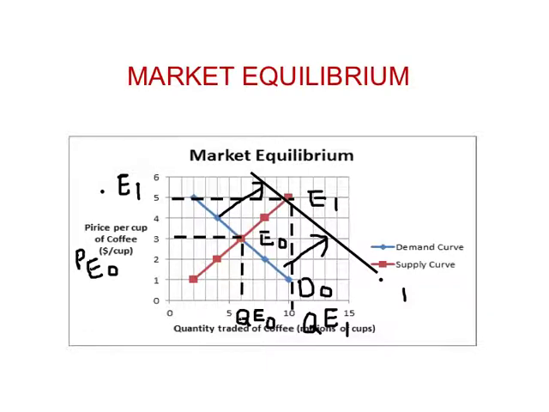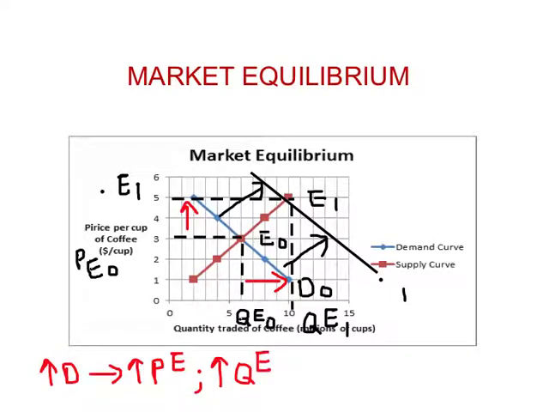what will happen to price? It will increase. What will happen to quantity traded? It will increase. So from this diagram we know an increase in demand, other things being equal, will cause an increase in equilibrium price and an increase in equilibrium quantity traded. And so one of the reasons as to why price may change is because of demand curve increase.